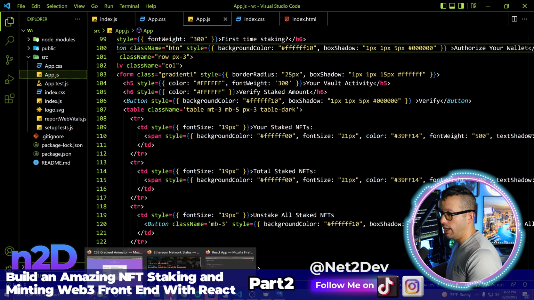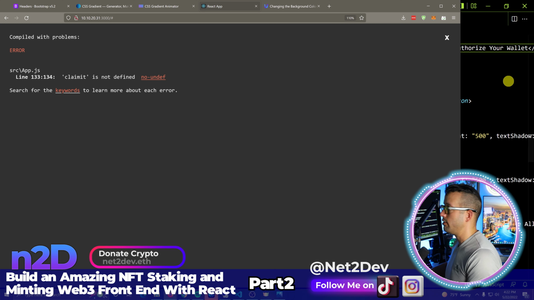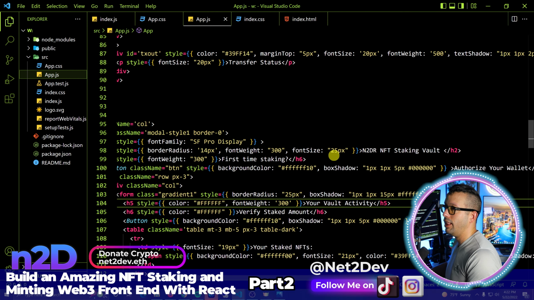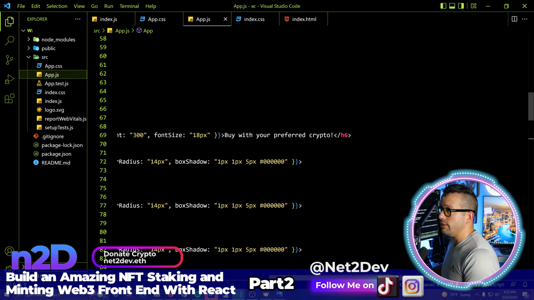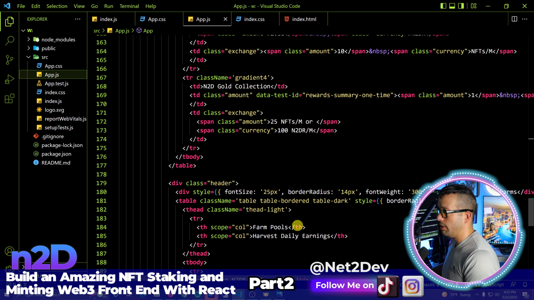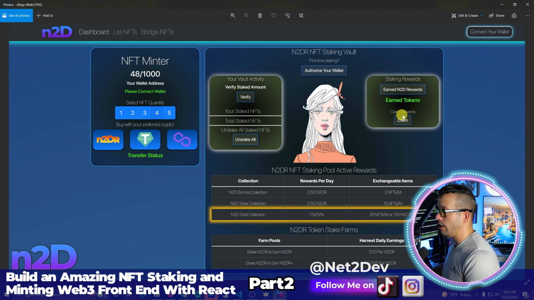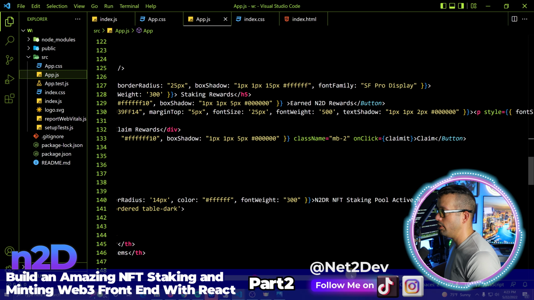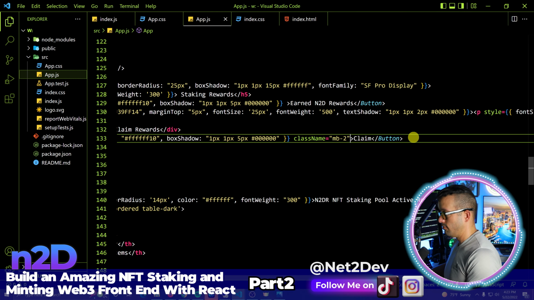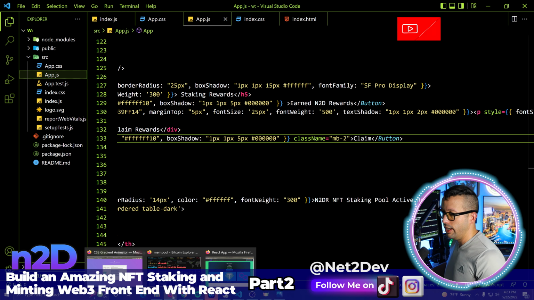Someone calls and claim it. We're missing one more, which is claim it. Let's take a look and see where that one is. It should be all the way to the end because that's the end, right? If we look here, claim rewards is claim. It's right here. Claim rewards, and this is the title, okay? And this should be the button, and there we go. This is claim it. Let's remove it. And don't worry because we have to configure that, right? But I'm going step by step so you can see how everything is set up.